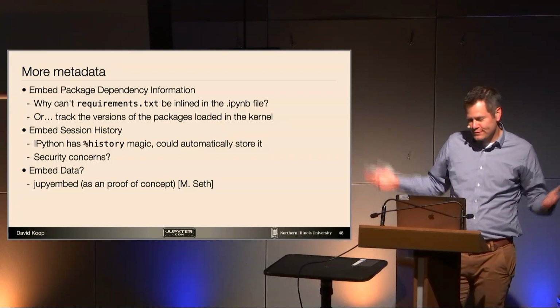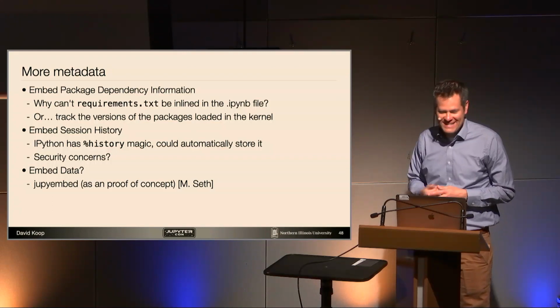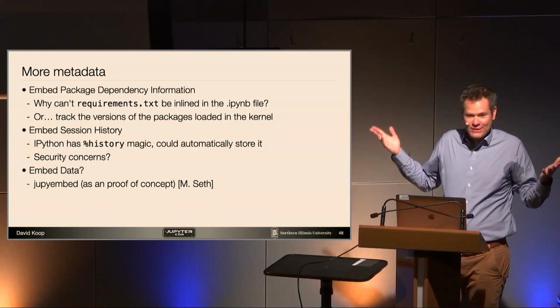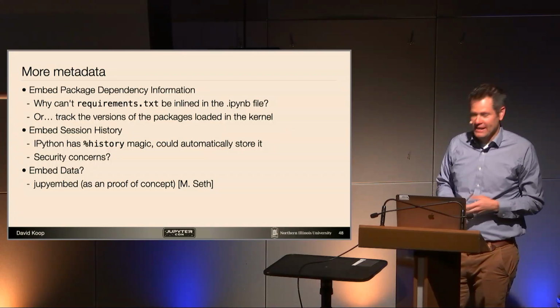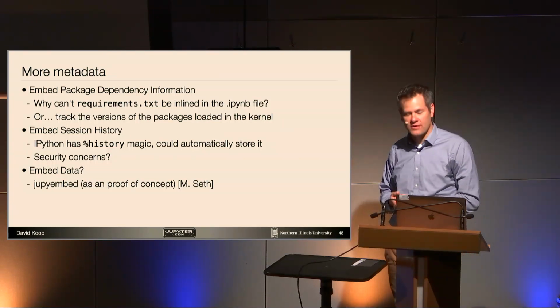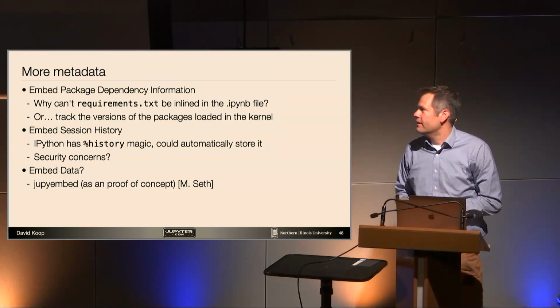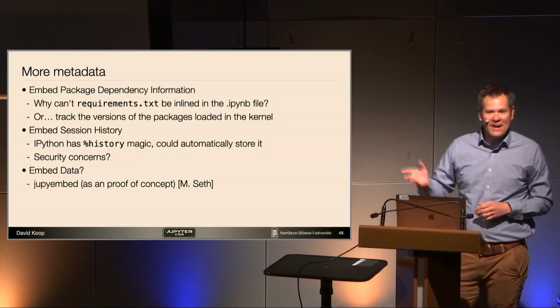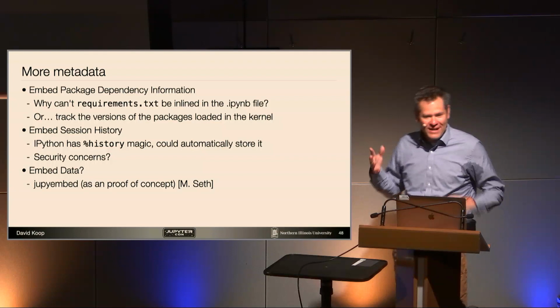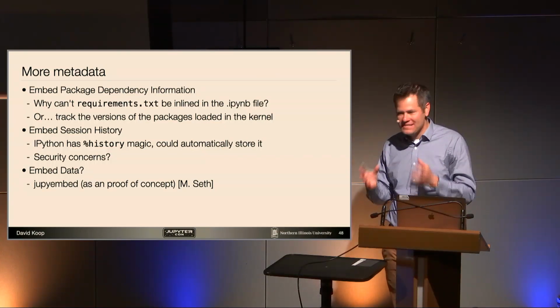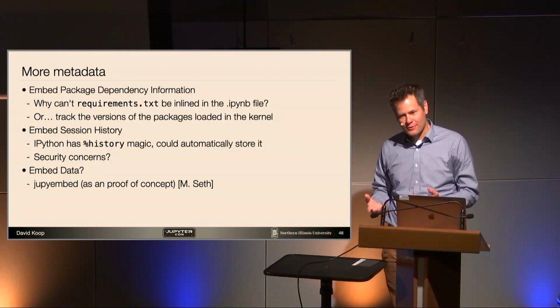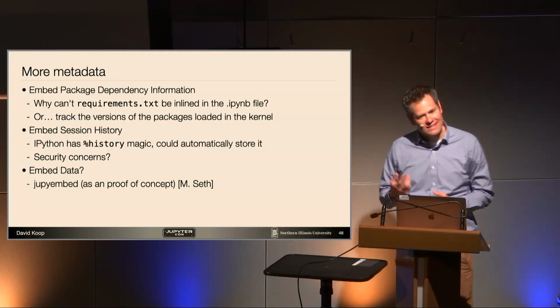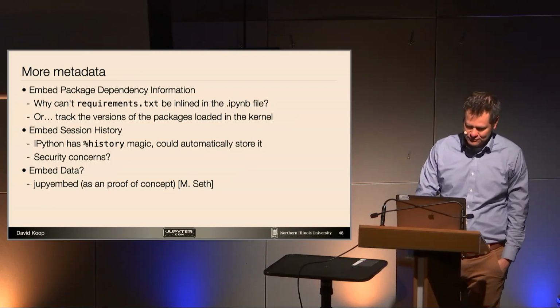And then there was this cool lightning talk on Wednesday where somebody said you could embed your data in the ipynb format, and sure you can, right? There's actually a proof of concept to do that, this jup embed. He also said, don't do this, really don't do this. But thinking about it, if you want the ipynb format to contain what you need to rerun your code and your experiments, right? That's maybe not the worst idea.